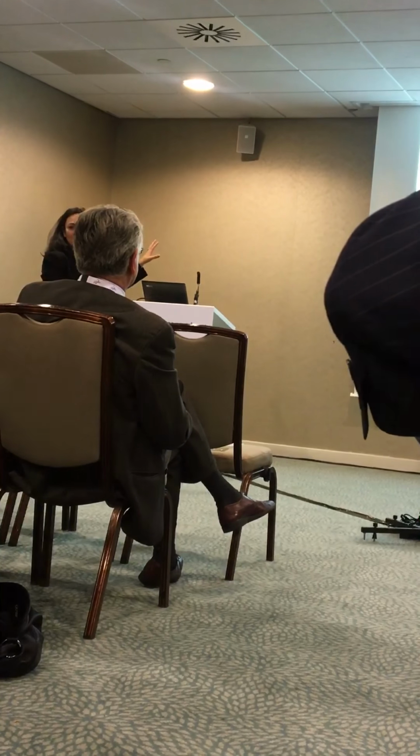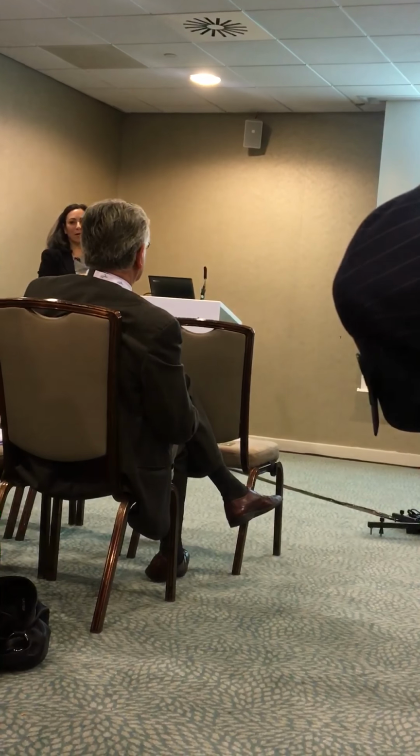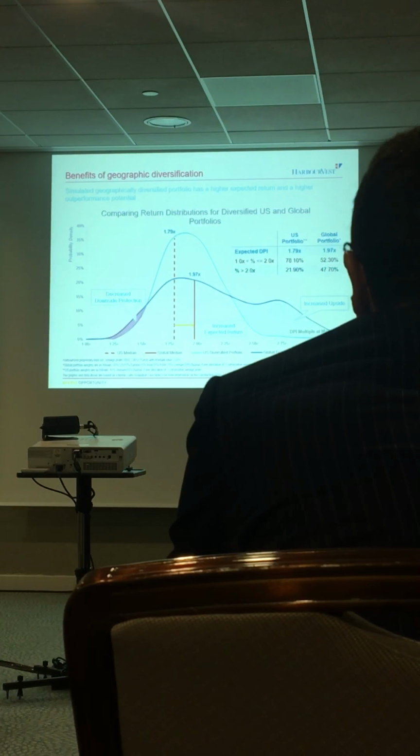So this chart compares US only portfolio to a globally diversified portfolio. And this is a result of a simulation that we run on a synthetic portfolio. So I'm comparing diversified US portfolio that is 85% buyout and 15% venture with a globally diversified portfolio, same venture buyout weights, but here I'm only 55% US, 15% Europe, 15% Asia, and 15% rest of the world. This is not our recommended mix, but this is the mix that optimizes for risk-adjusted return.